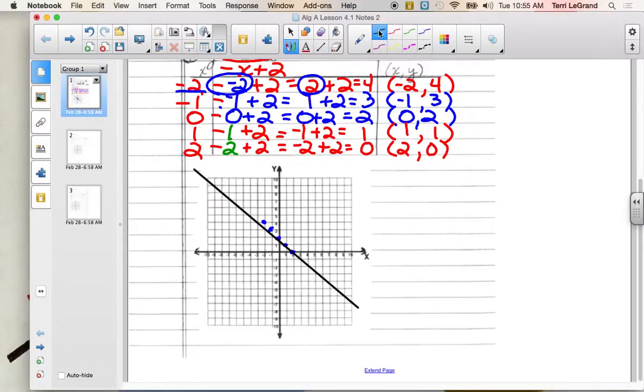So all the way through the graph, arrows at both ends. So going through your points, my line's a little bit off, but you do a better job than I did. Arrows at both ends, because a linear function actually has an infinite number of points. It has so many points we couldn't even begin to graph them all. We just picked 5 x values so we could get 5 points to help us make a graph.